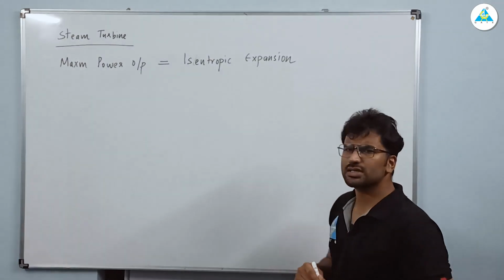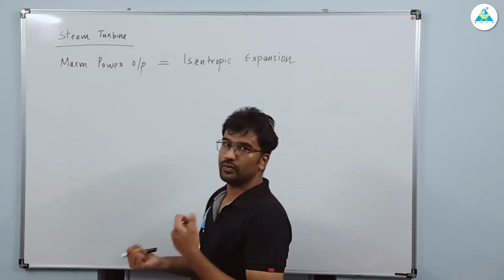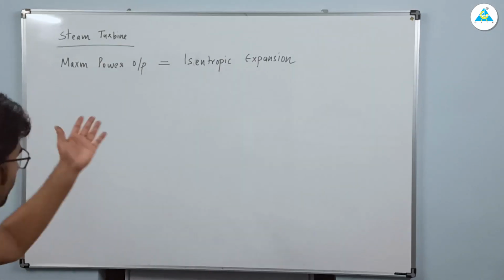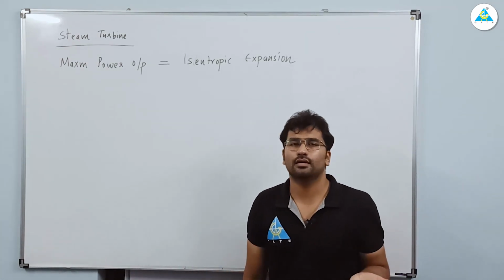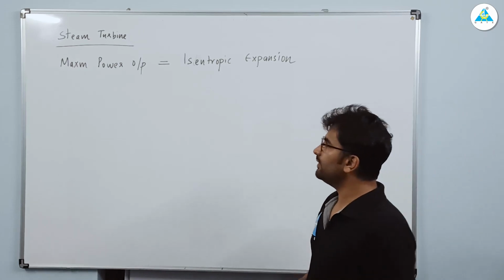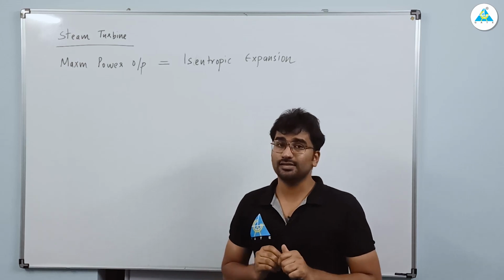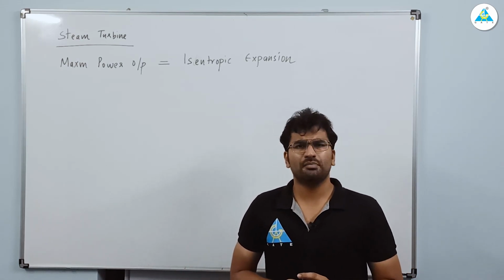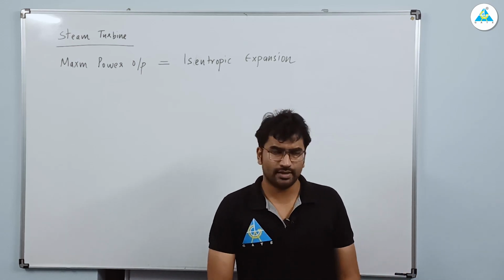What is the meaning of isentropic expansion? Reversible adiabatic. Clear? So this is the meaning. This point you need to remember it, right? Now this point has no connection with this question, but in the other question you can relate it. Okay, so this is the meaning. Now, whenever you see maximum power output, आपको ये समझ में आना चाहिए, that is the expansion should be isentropic, right? So what is the requirement of turbine? Turbine is used to produce the power. Clear? So I hope you can understand.